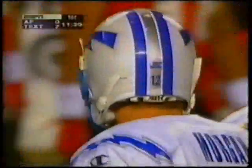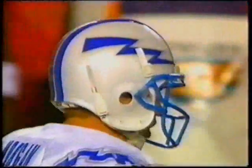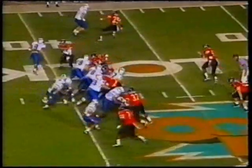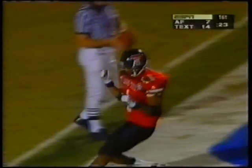Called play. It was a quarterback draw, and they hit the defense perfectly. The 2 outside backers, this time Marcus Coleman was coming from the outside. You'll see it coming from outside right there. Steps back. This is a call. Wow. 11 yards, Hanspard, his 2nd score of the night.